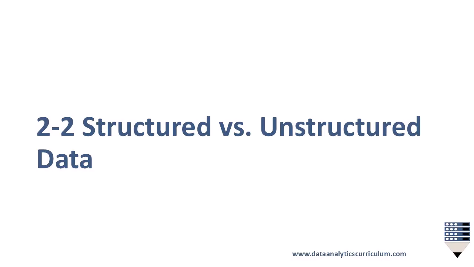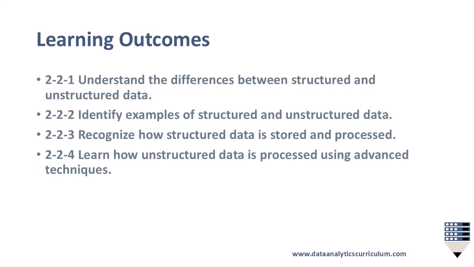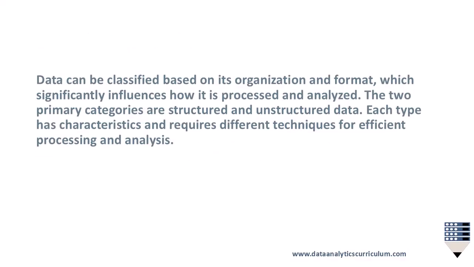Chapter 2 Section 2: Structured versus Unstructured Data. In this lesson, we'll explore how data is organized, stored, and processed depending on its level of structure. By the end of this lesson, you should be able to explain the differences between structured and unstructured data, identify examples of each, recognize how structured data is stored and processed, and understand how unstructured data is handled using more advanced techniques.